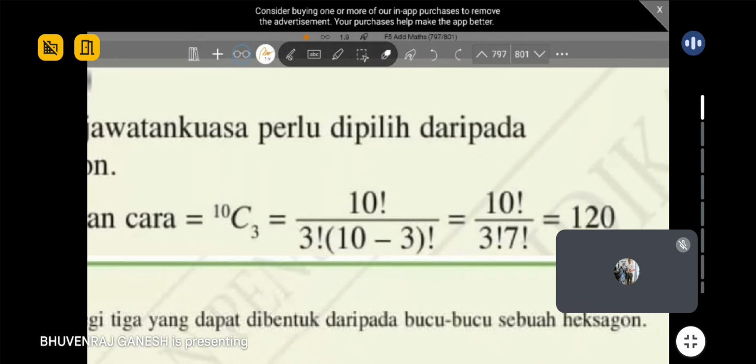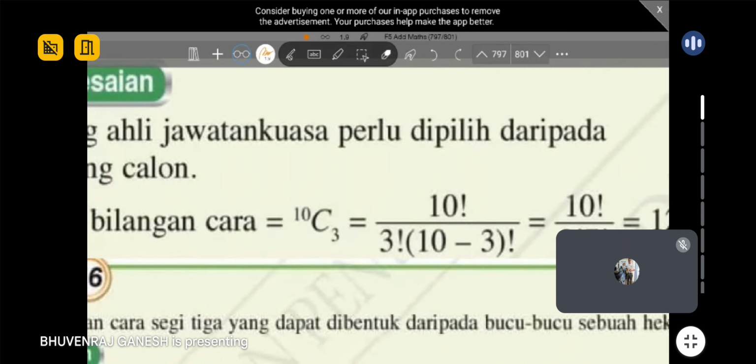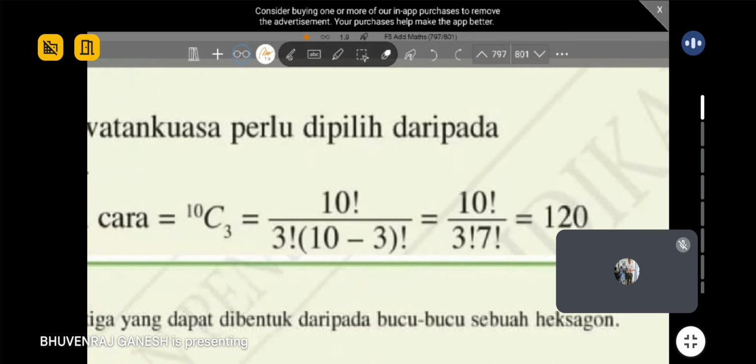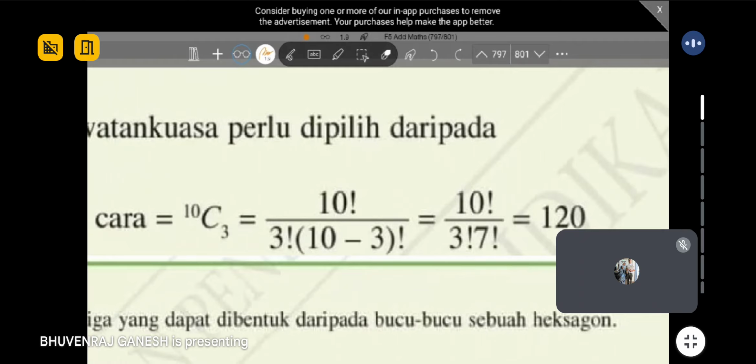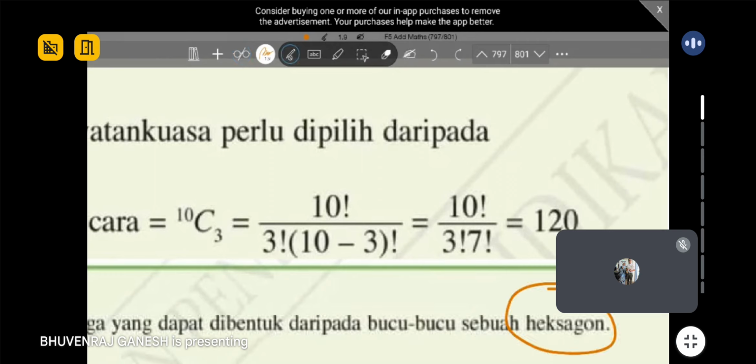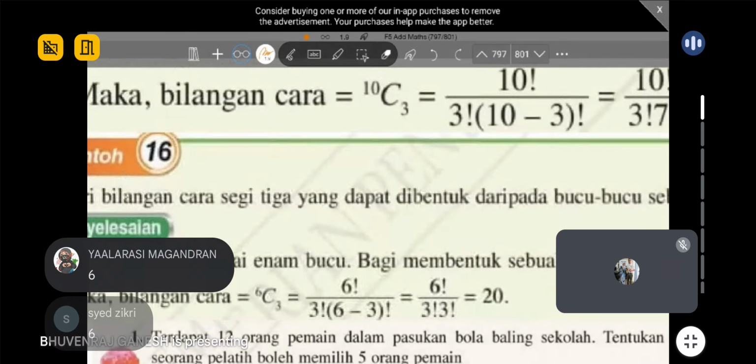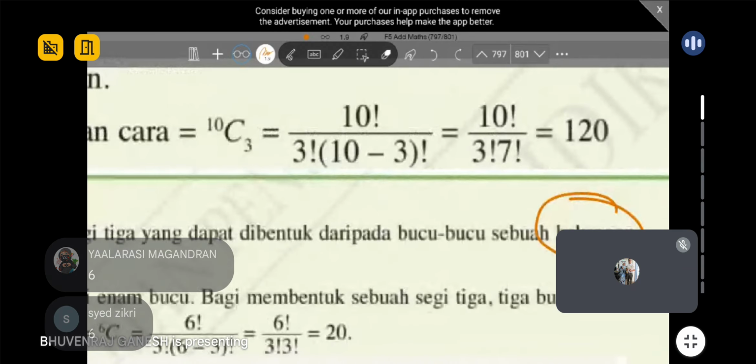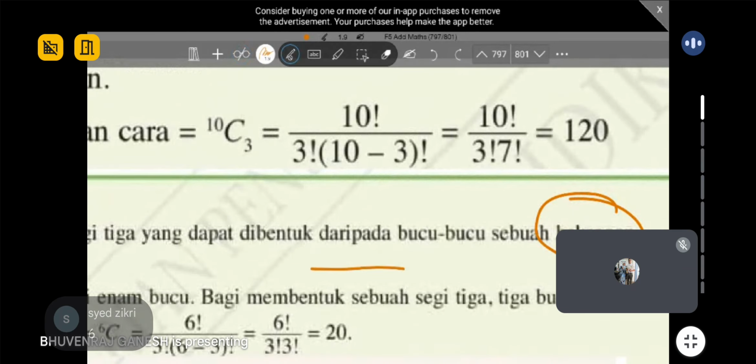Okay, so we see a tougher question now. Okay, guys. So now they ask you how many triangles can be formed from the vertices of a hexagon. Okay, this question hard, right? Lebih susah kan yang ni. So this one you need to imagine a bit. Okay, so hexagon. How many sides, guys? Berapa sisi untuk hexagon? Okay, very good. 6. So kamu boleh lukis lah sebenarnya untuk tahu. Okay, so hexagon is something like this.